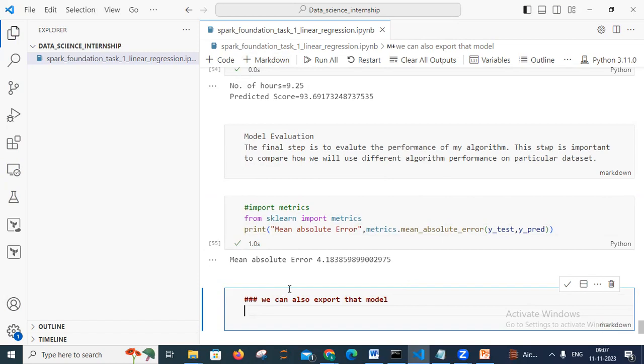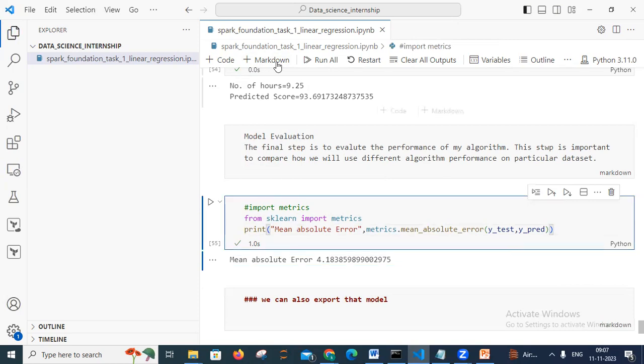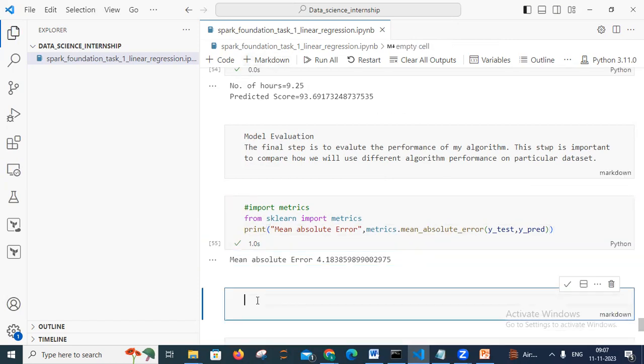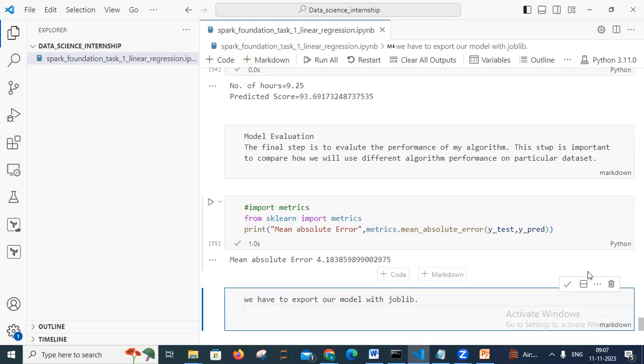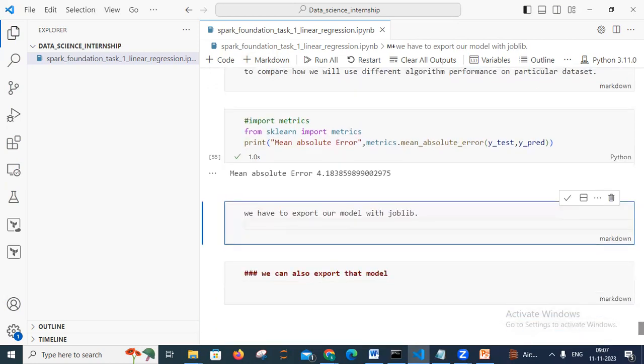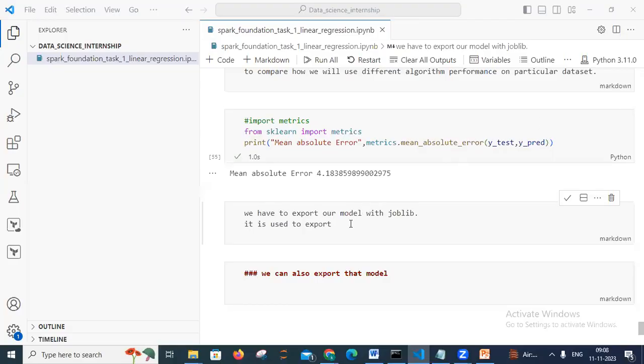So just write, we have to export our model with joblib.